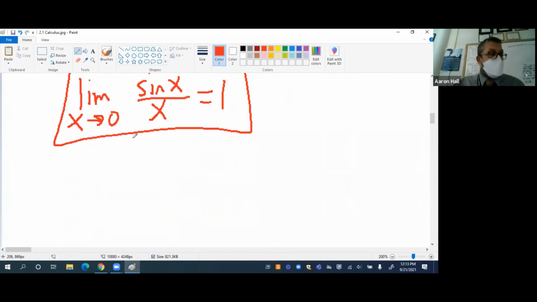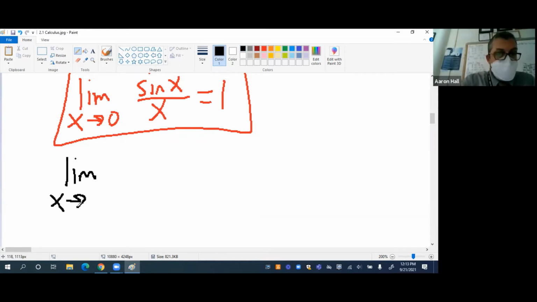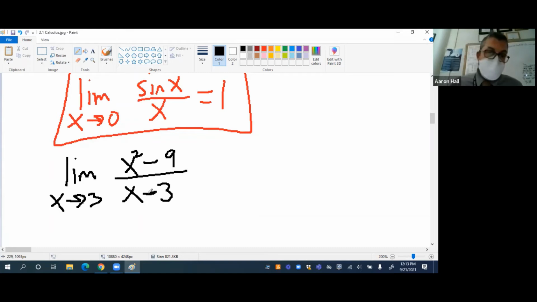All right, let's do another one. Okay. If I have the limit as x approaches 3 of x squared minus 9 over x minus 3, I want to give you some think time. You should have the skills to figure this out. Now I understand that there's a learning curve, so these things are still complicated. So even if you don't get the answer, it's fine, but I do want you to try to get the answer.